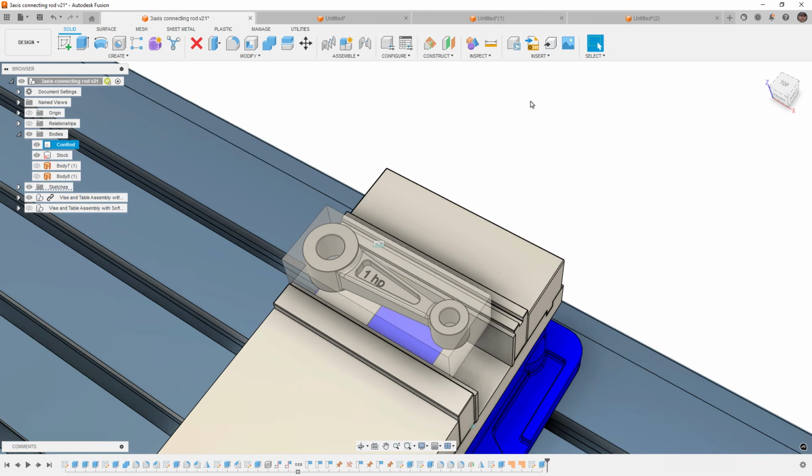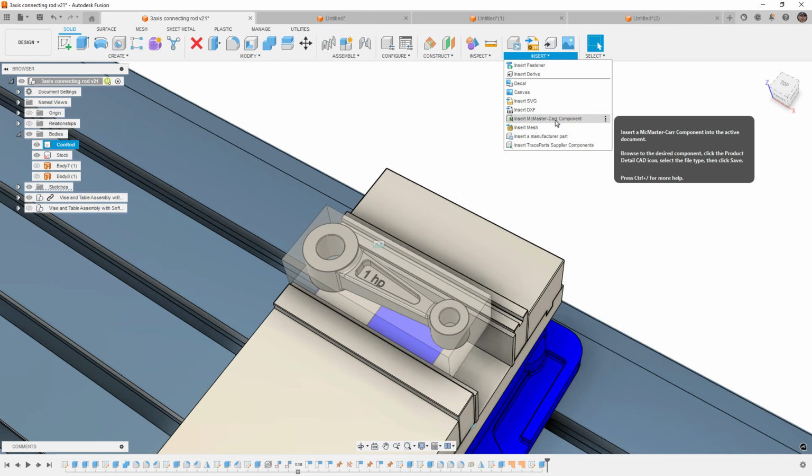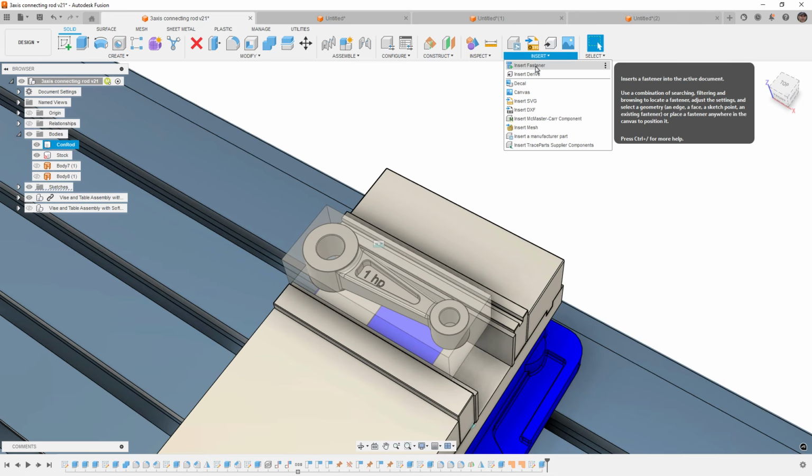You do still need to be careful that it is something that you can really get access to. Because I do consulting projects for clients, I still generally insert from McMaster-Carr just as my own rule, because the designs that I make are generally wrapped up into a single bundle, and the client can look at the McMaster number and they can order hardware from them if they want, or they can use the specs and decide they want to order something else. Whereas if I use Insert Fastener, I still have to track down a vendor for that hardware.